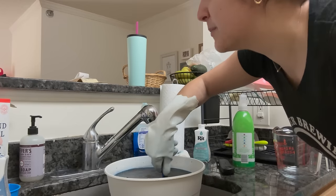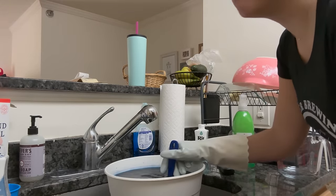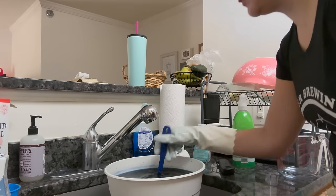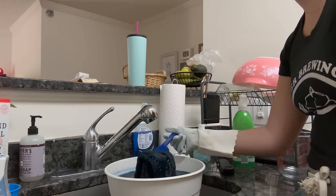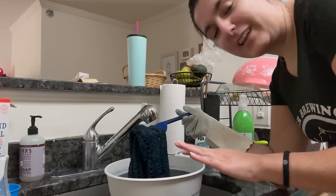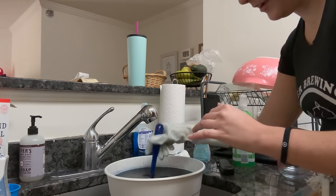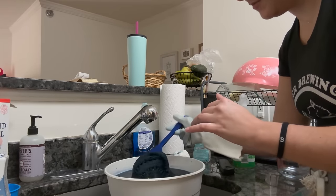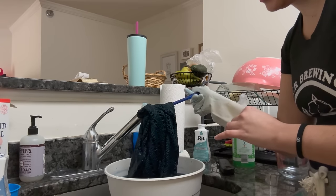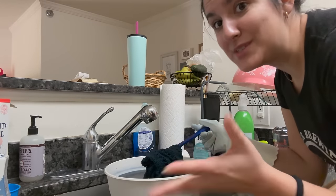It's been going for like 10 minutes and this is really cool — I feel it. I think it'll lighten. If it doesn't, I'm okay — I think I really like this kind of denim-ish color. I wish maybe it was a little more green; it looks very dark on camera but this isn't the finished color yet, so we'll see.